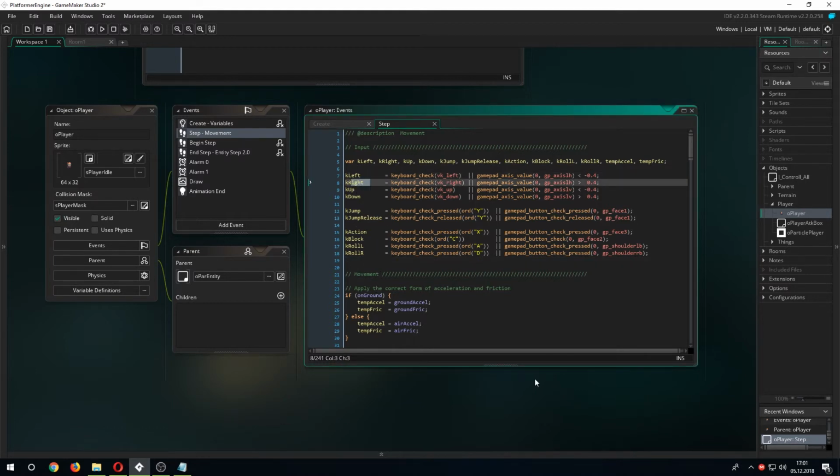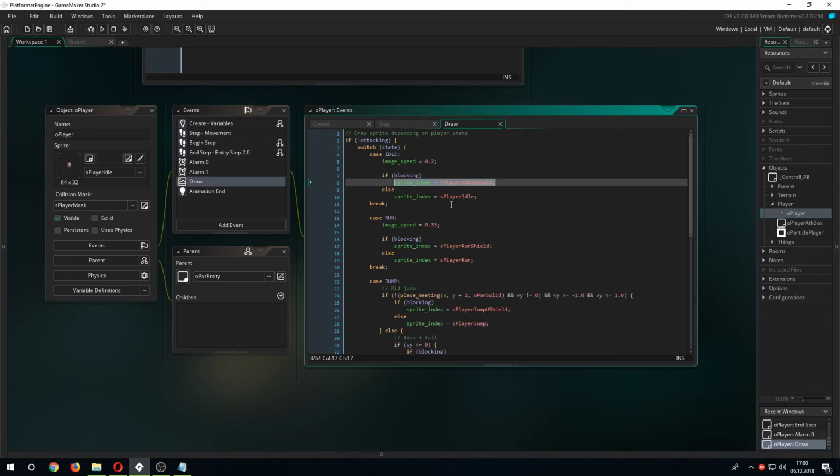So when you press a certain button, it does something in the code below. So don't worry about that. We won't be changing anything here, only adding one small feature. Last but not least, the draw event. There, the images of the O player change when he hits a different state, like, for example, attacking or walking and so on. And that's basically it.